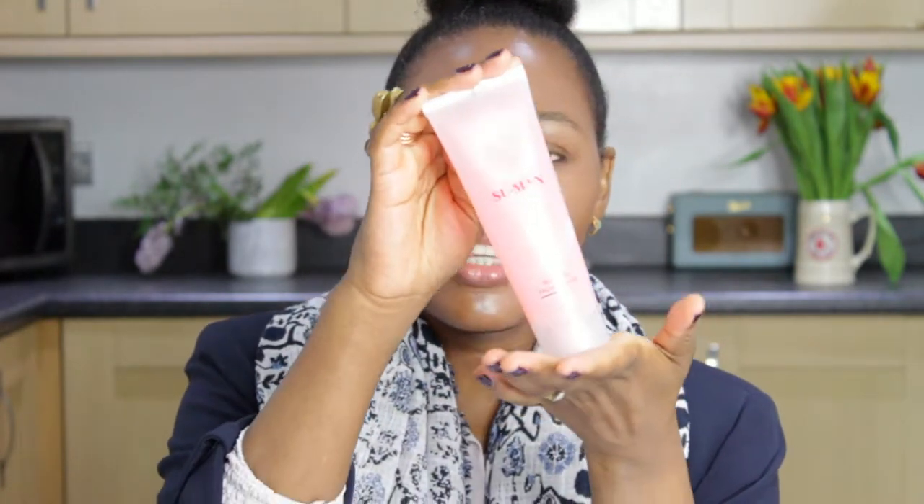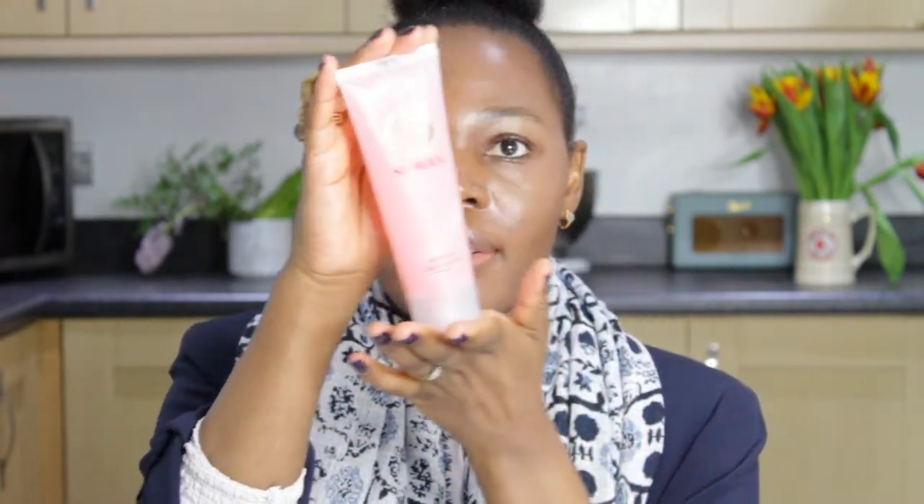This is not going to be your everyday cleanser — it's something you're going to use two or three times a week because it's actually an exfoliating cleanser. You don't want to use it every day otherwise you'll get irritation. I would use it post as your second cleanse, not your first, and don't use it to remove makeup so that you can really see the effects of it. I will do a blog post dedicated to each product separately.